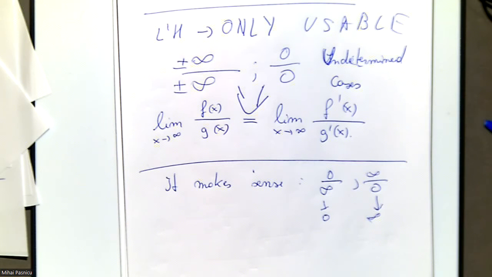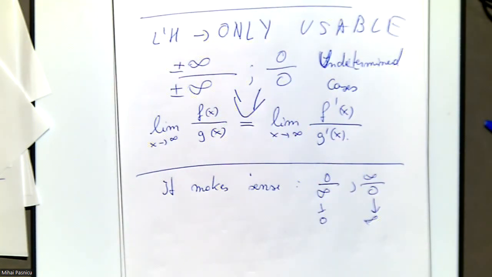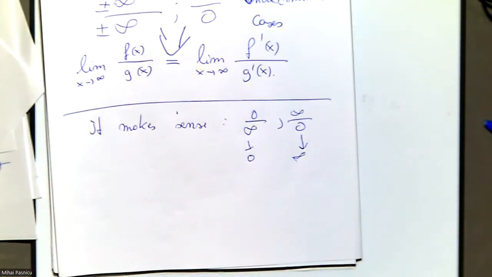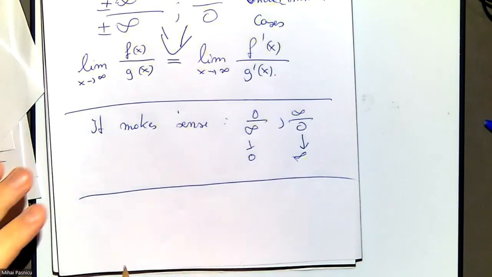In some things you can do it if you want. It's going to be more work, but you can do it. In every other case like this, it's wrong. It's a huge mistake. The limit is different. For those of you that have done the workshop, hopefully you've seen that you applied L'Hopital and you got the wrong answer. So I can't emphasize this enough. Always check your cases.